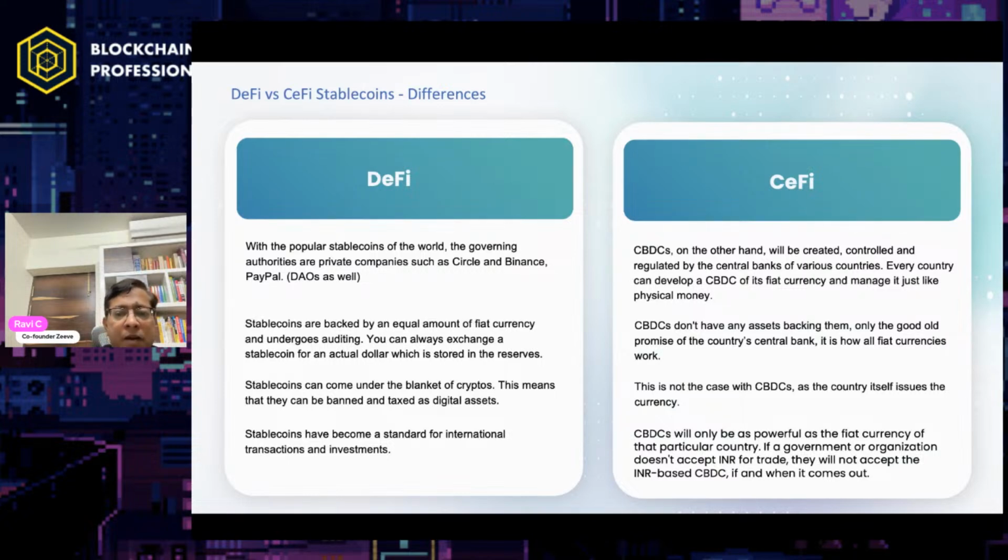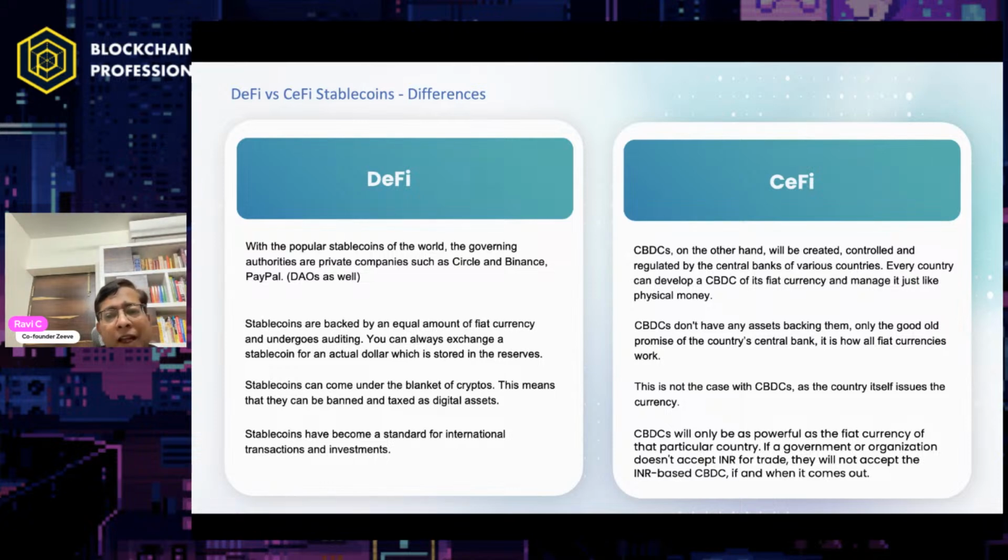Again, the concept is that it's a stablecoin, it is blockchain driven. So from a tech standpoint, they are very similar to stablecoins like USDT or USDC. But in this case, the government or the central bank is controlling the supply, or the minting of the tokens, etc. And there is no underlying asset in this case. Like traditionally, we have seen the currency managed by the government may or may not have sufficient underlying assets to cover it. Same goes for CBDCs. There's no backing of underlying assets in this case.